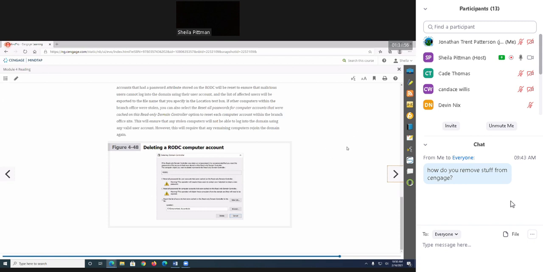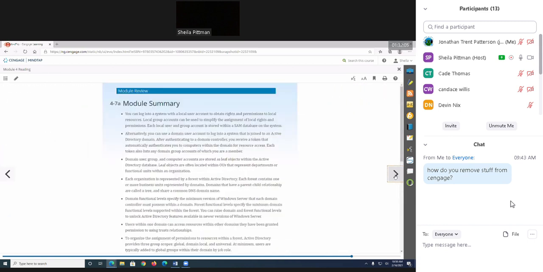Of course, you're going to have an admin ID on that domain. You're going to have to know the read-only domain controller computer name. Okay, to me, in this module, the most confusing thing is the trust relationships when you're trying to set those up. So when you do that, you need to plan for that. And to me, it makes more sense if I draw it out like the diagram they had.